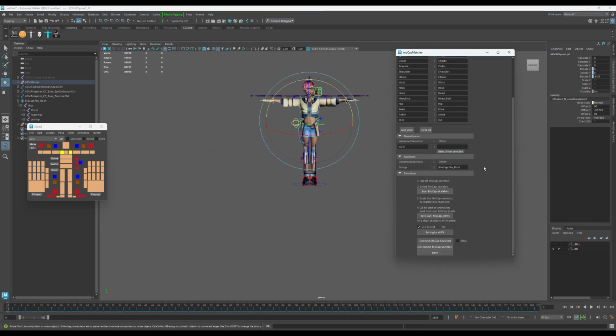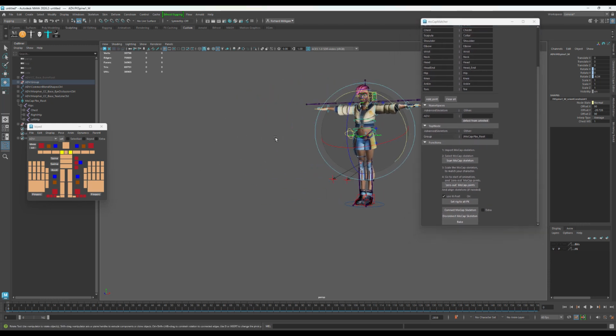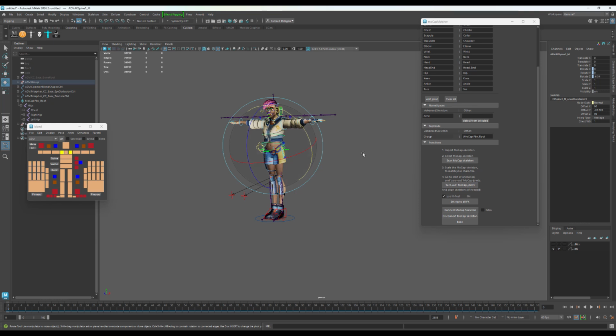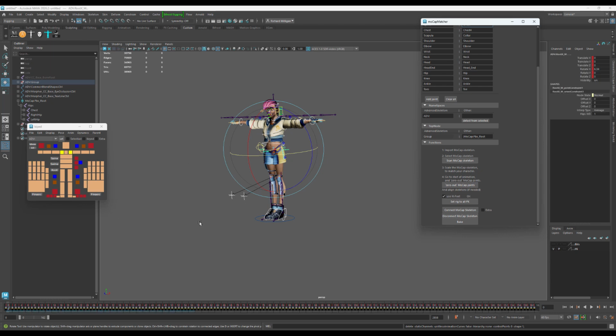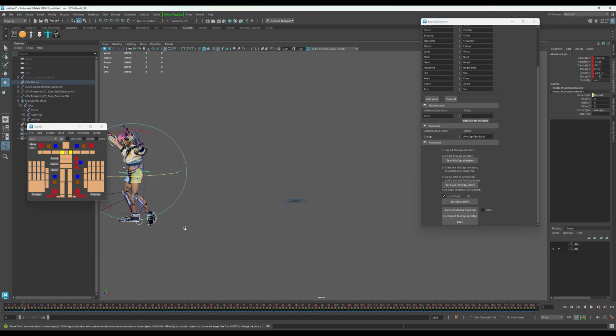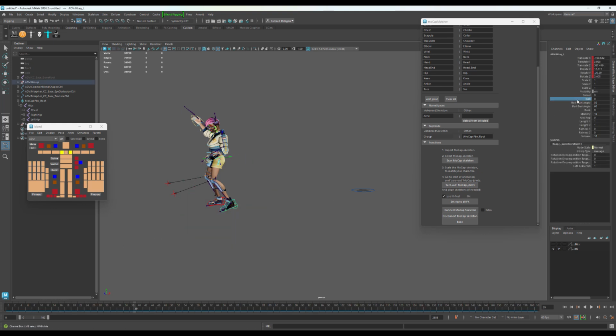Okay, so let's bake this down and have a look at what's going on there. Pretty straightforward, single button click, especially as we've already changed our feet to IK. So now you can see all of our glorious keys, millions of them. And if we select our foot, we'll be able to add some foot roll, and you'll notice there are no keys on foot roll, whereas there are on the foot. And that's because foot roll isn't something that generally features in an FK rig.